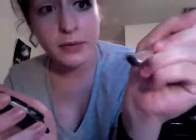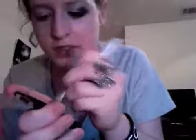I'm going to take my eyeshadow brush from E.l.f. and I'm just going to put it all over my lid, and just everywhere on my eye. And I'm not joking. You're going to be like, Hannah, this looks weird. And yes, it does look weird, but it's going to look legit in the end, so it's okay.